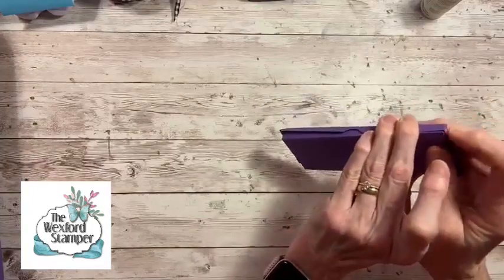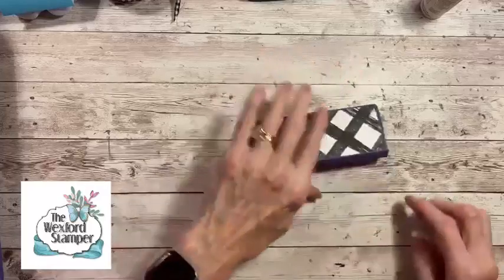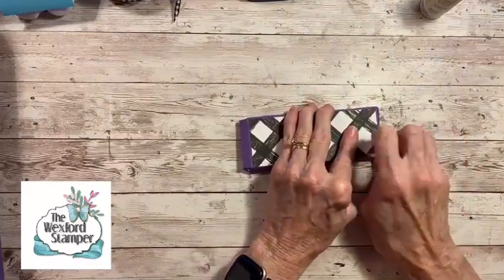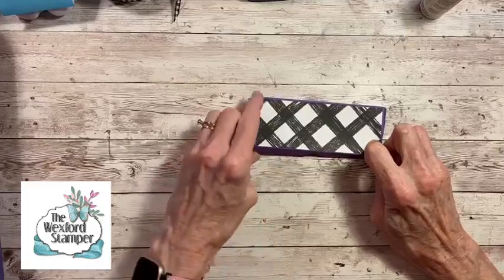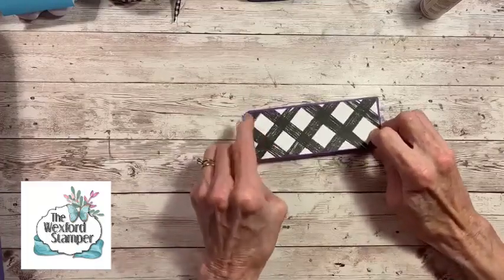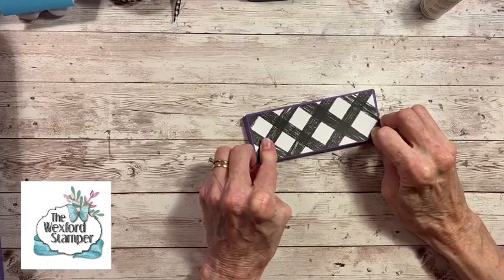Okay, and then I'm going to do the same thing on the other side. Let's put it down so I can, okay. Fold it back, and then the side panel down. And then I'm going to hold for just a minute to give us a chance to let that dry.